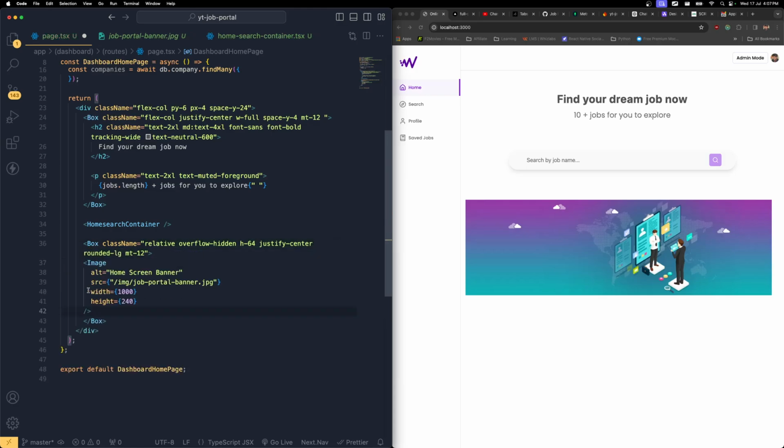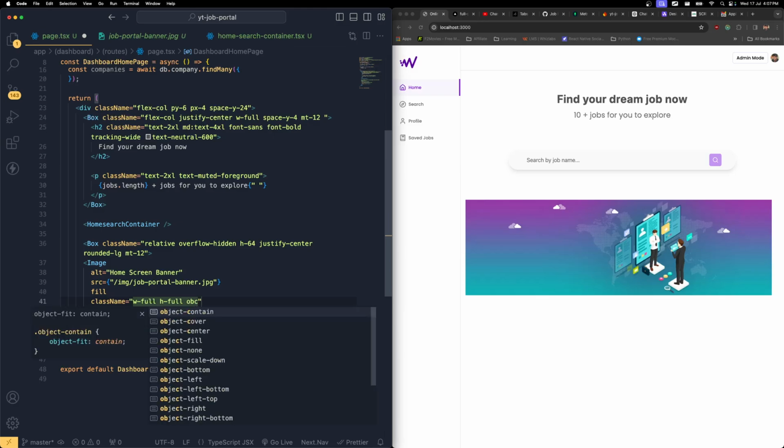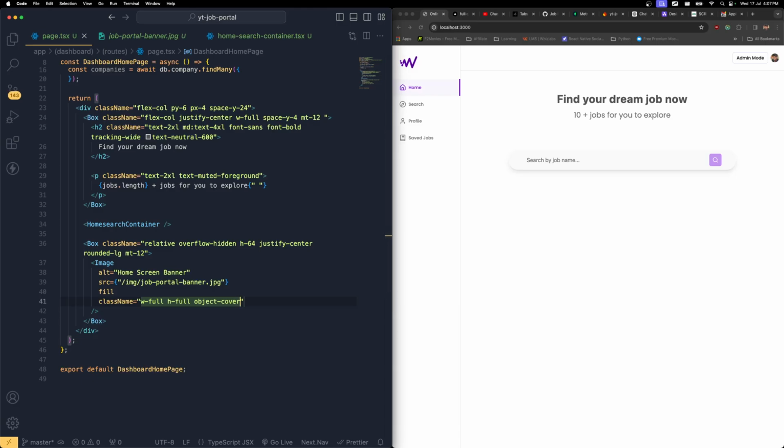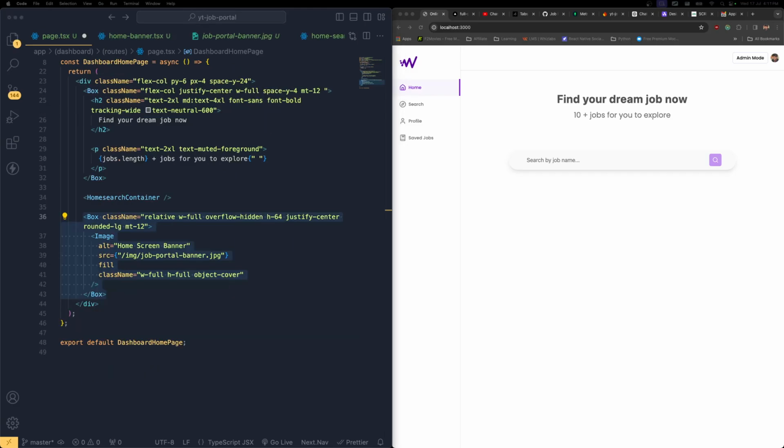Inside here I'm going to paste it, but this should be deleted. It should be fill, and className width full, height full, object should be cover. Save it. Yep, it's gone.